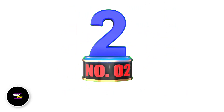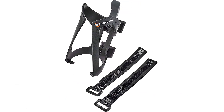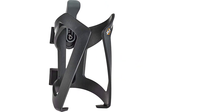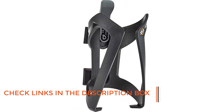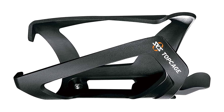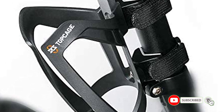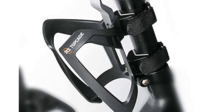Number 2: SKS Germany 11231 Top Cage Bottle Holder. The SKS Anywhere Bottle Cage is a unique product that can be mounted anywhere on a bike frame, making it flexible and convenient for bikers who need to conserve space. It solves the problem of installing standard water bottle cages, especially for bikes without pre-drilled mounting holes. The double-sided hook and loop straps provide excellent strength to secure the cage and other items like bike tools, snacks, and jackets. The use of Velcro straps instead of screws means the cage will not scratch the bike surface, and installation is straightforward, offering more flexibility in finding the right mounting space.